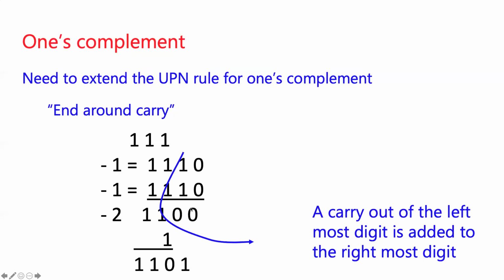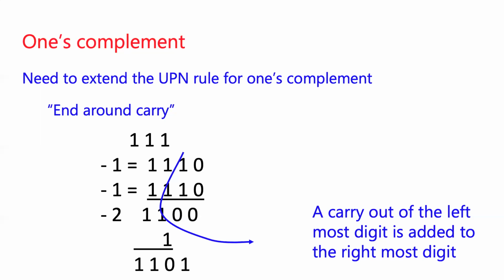Well, in this case, you would see adding 1 to this gives us 1101. Well, that's a negative value. It should be -2. What is it? Well, if it's 1's complement, we just have to flip all the bits. So that gives us 0010. And sure enough, that's a 2. So this end around carry, this extra operation at the end, is enough to let us use the standard addition. So here we can see it works in this one special case, but it works in general.